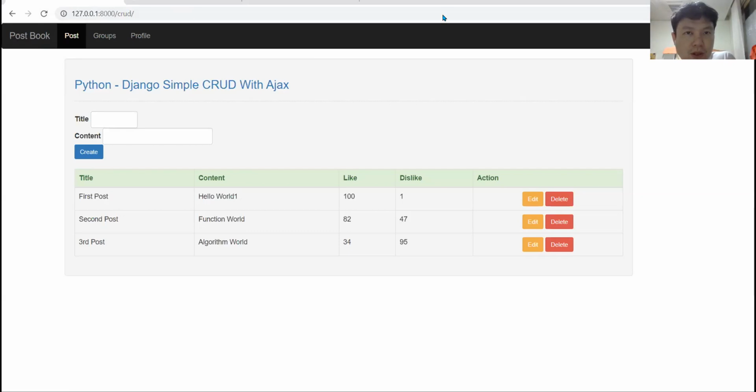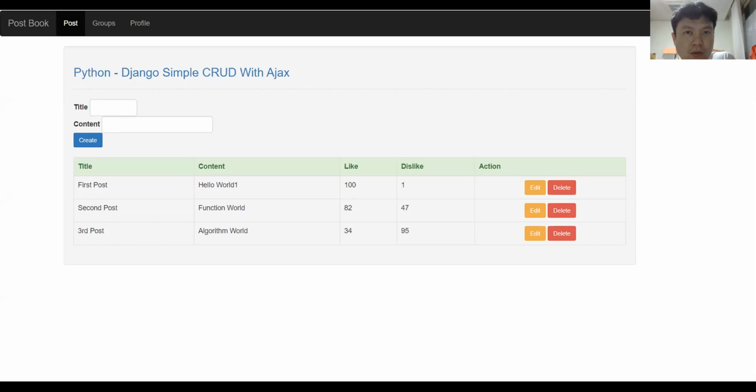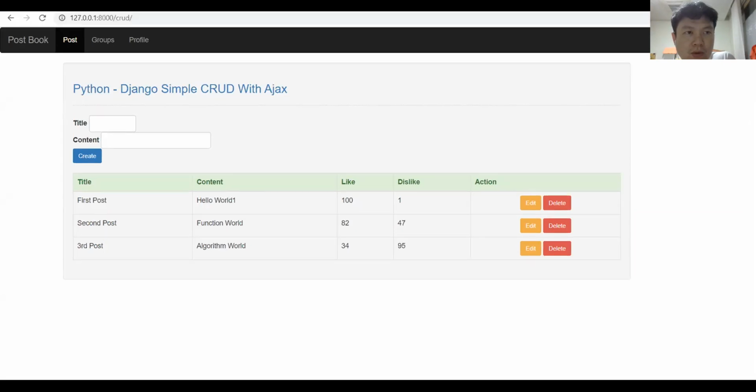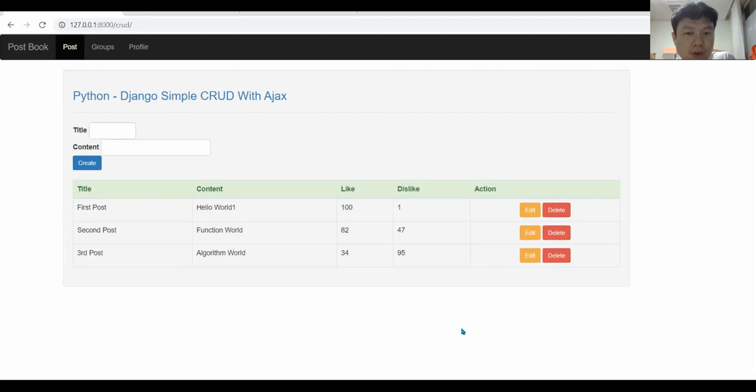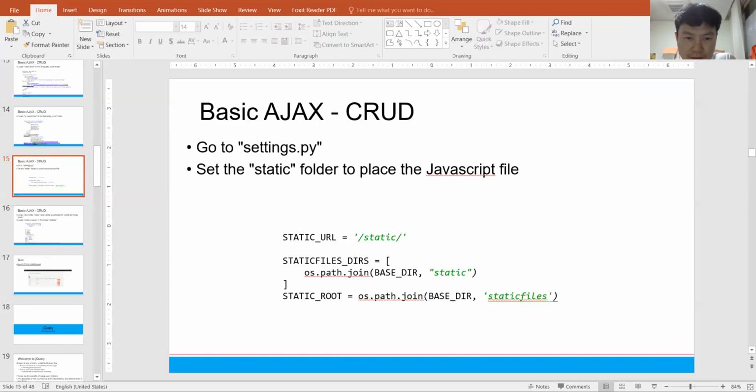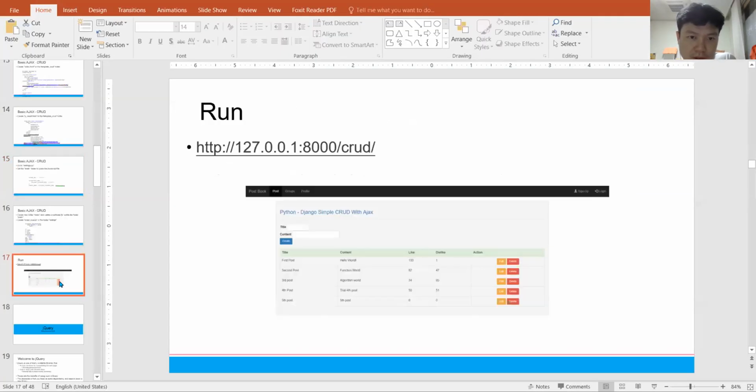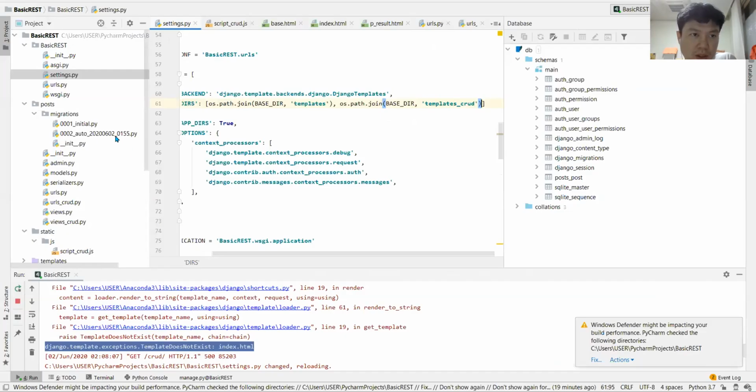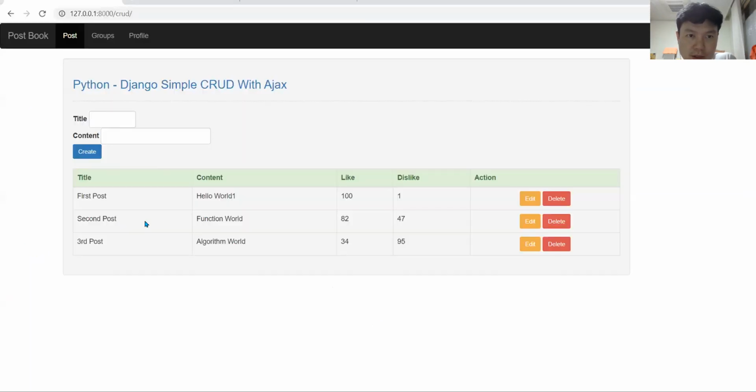So here, I already. Oh, okay, if you check this one, you have this table, and we will do more things with this. Create is not working, edit is not working, delete is not working, but you can see something here.